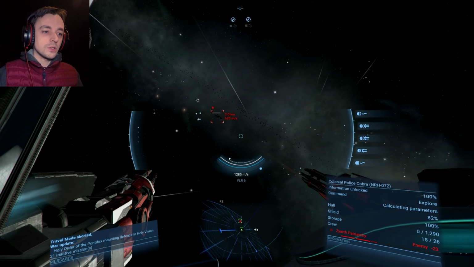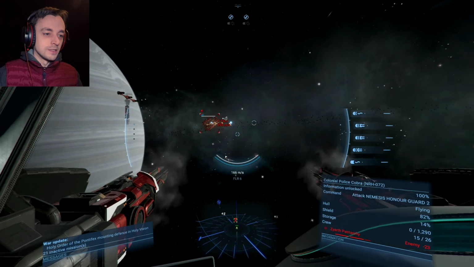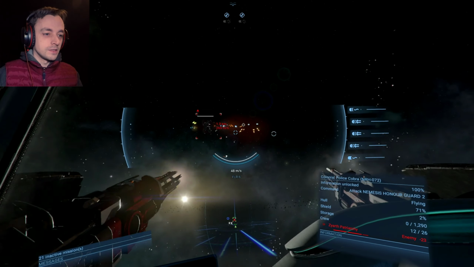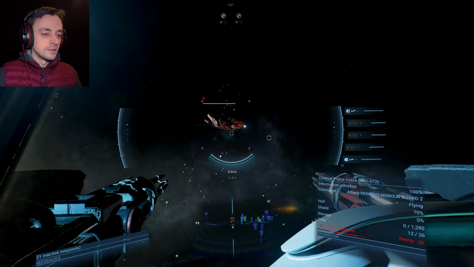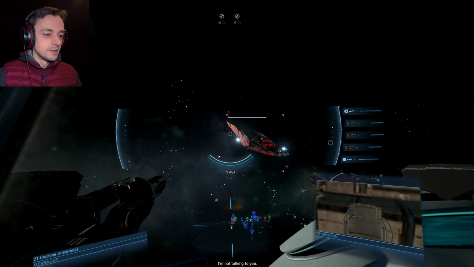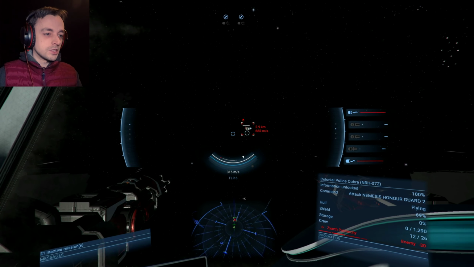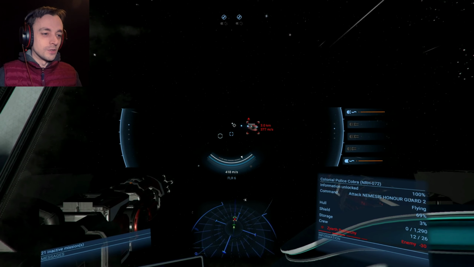Uh-oh. Stop! Shoot him! Shoot him good! Get rid of those shields! And reduce his hull! Quick. Right, now. Just give me your ship. They've already lost some more crew. I'm not talking to you. They're down to 12. Okay, where's he going to try and go? Is he just going to run away? He can go much faster than I can. If he wants to run away, he can run away very easily.